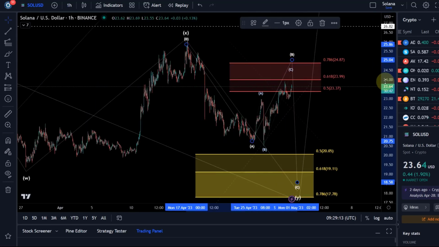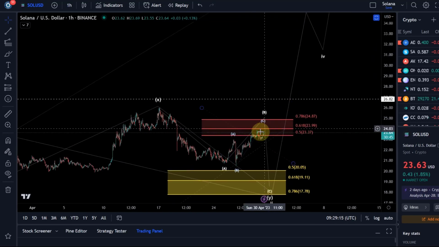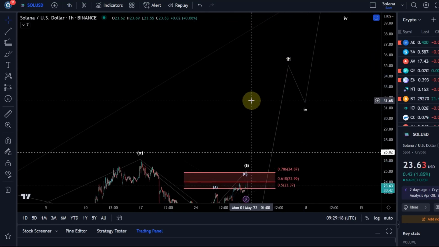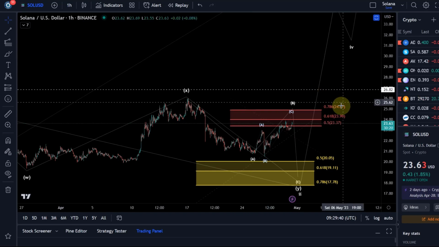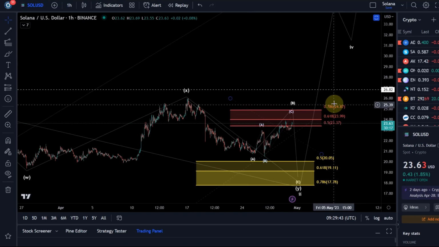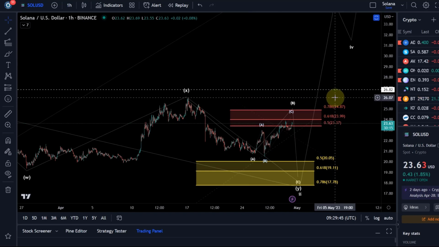I had a question: is it possible that Solana also rallies and breaks out directly in the third wave? It is possible, surely, everything is possible in markets, but is it likely? In my opinion, only if Bitcoin and Ethereum are rallying as well, which they can do. And it would be good if they do. It would be good for many of the altcoins, but the structure currently doesn't really call it out as the primary scenario. But if we get a sustained break above 24.87, then it's worth watching the X wave high at $26.10 pretty much, or $26.